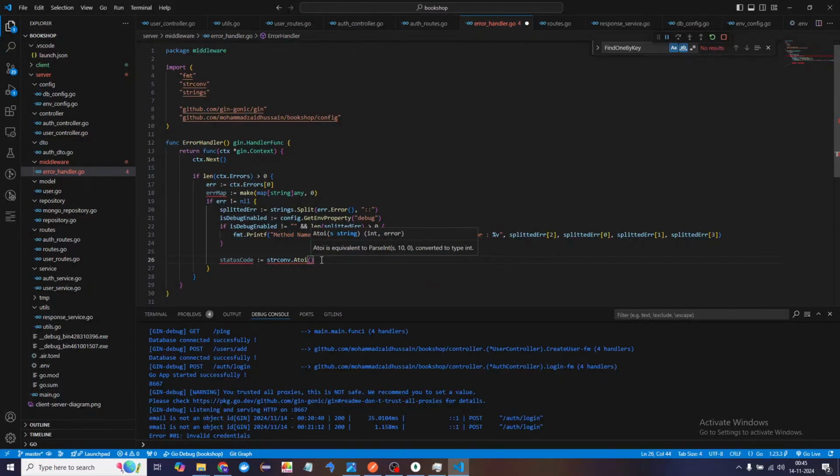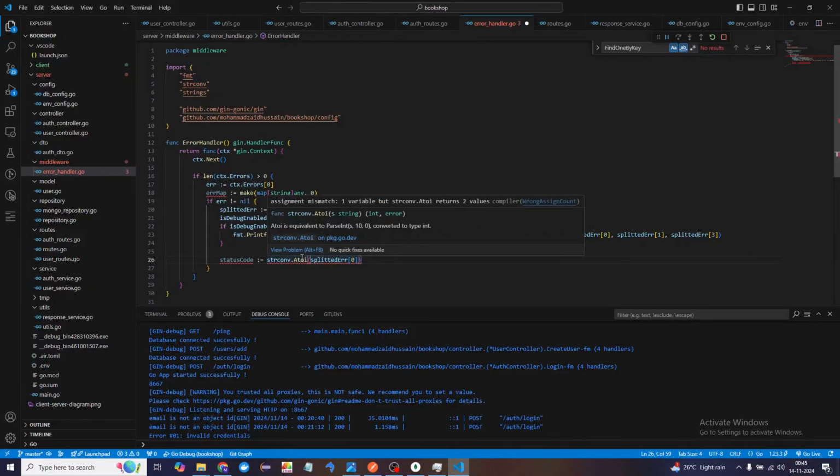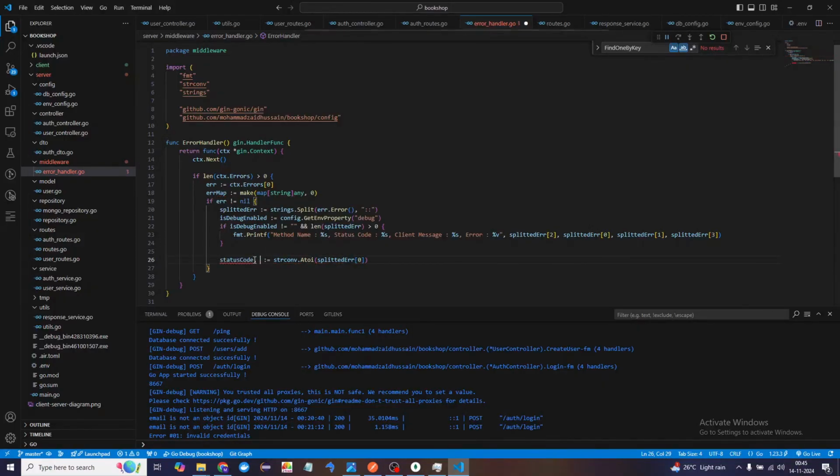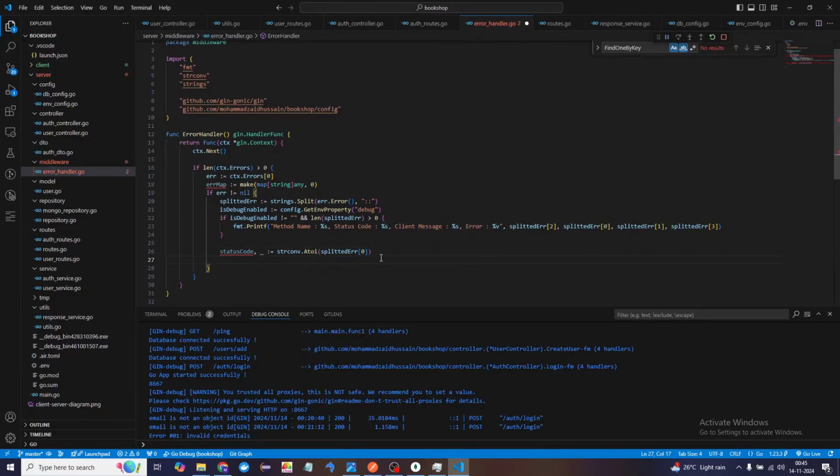Here I am going to pass splitted error of 0th. It will parse, okay, and then this is going to return me two things. First one is going to be the integer, and another one is going to be the error. So if it is an error, of course we are going to check for the error. We cannot skip this error, otherwise it will break our application.